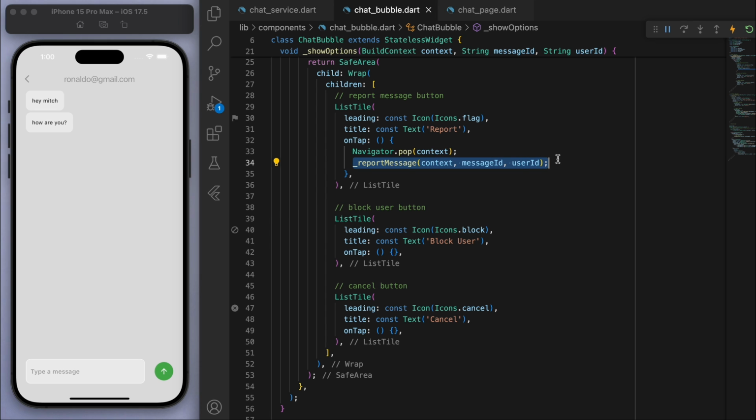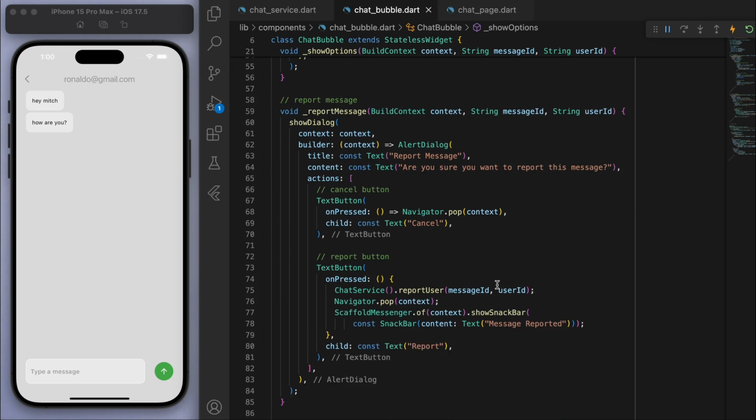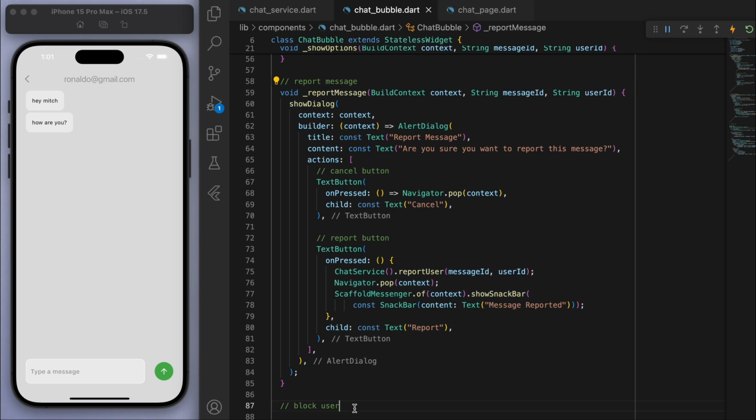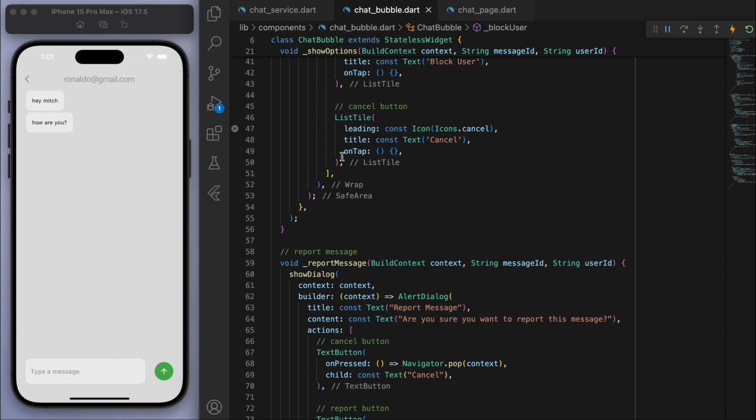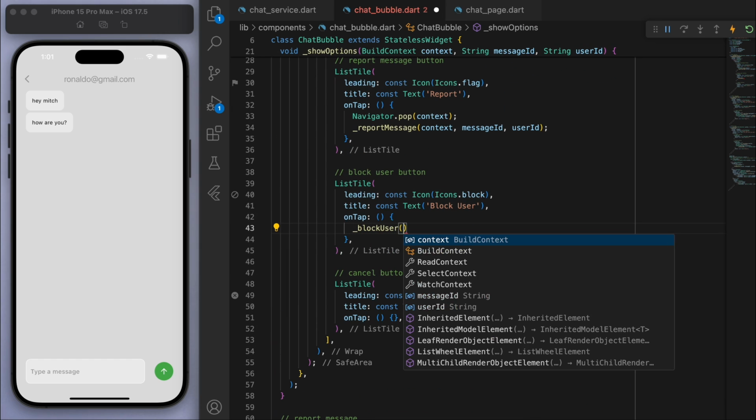We're going to do something similar for blocking as well. So for the blocking, we don't need to know the message ID. I just want to know the user. And let's change this up. And when we click on the block button now, let's go to our block method. It's cool, looking good so far. So let's give that up to our menu.